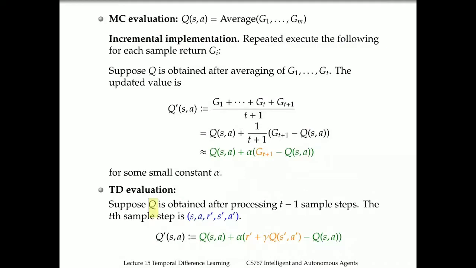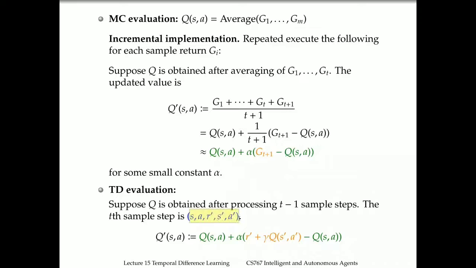Suppose Q is some evaluation that we already have, after processing previous experiences, we have got a certain estimated Q function. Now suppose I run another episode, but I do not finish the episode. Instead, suppose at a certain step in the next episode, I visited S, A. When I visited S, A, I got this reward, R prime, and then the transition would take me to a new state S prime, and suppose at that new state, according to the current strategy, I will perform another action, namely A prime. So I actually got this 5-tuple S, A, R prime, S prime, and A prime. SARSA.